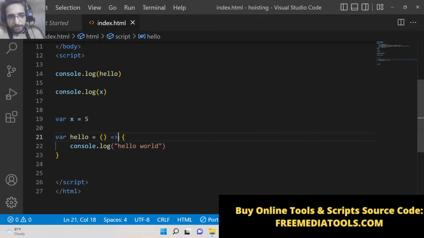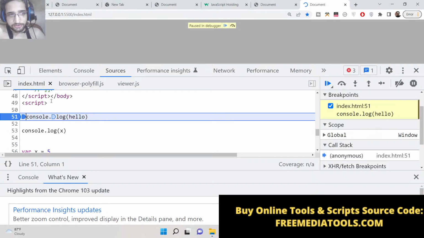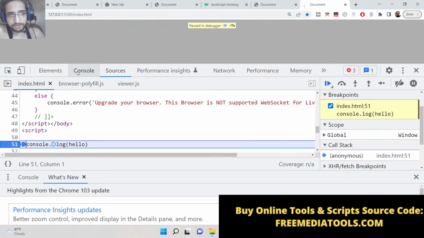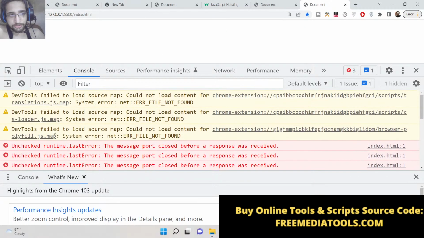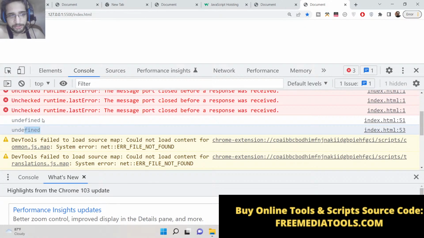So this can also be written like this, function. This also means the same thing, because this variable is storing a function. So if you do like this, if you check the console, both the things come out to be undefined.